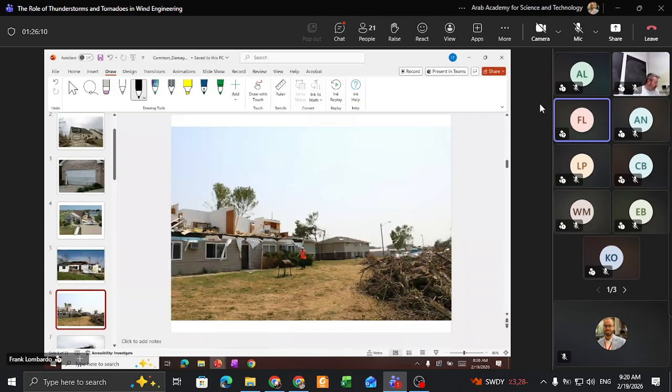Okay, here's another image of damage. Now this was a 2-story wood frame apartment complex, and here you can see basically that the top floor has been almost completely removed from the wind. This was also from the Iowa derecho in 2020. So you can see fairly significant damage to this structure. Okay, again, the roof is nowhere to be found. Okay, some interior walls remain on the second floor.